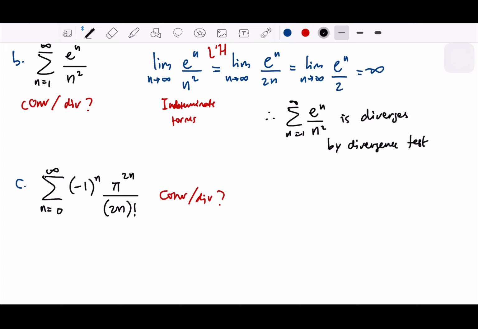Okay, back to here. So the takeaway, or for me the shortcut for now, is looking at the factorial. For most factorials, if you read the questions in the textbook, most of the time they can be solved by the ratio test. Because when you factor the factorials, it will be easier and you can take out the n plus 1. The factorial can be cancelled out with the other n plus 1. Okay? So most of the time, problems with factorials can be solved by the ratio test.